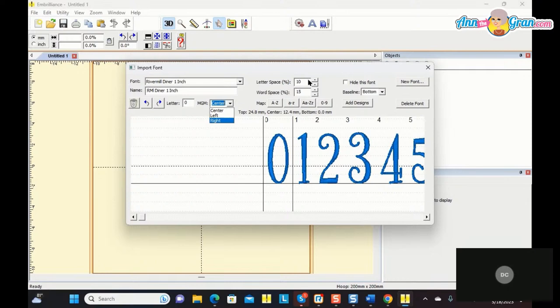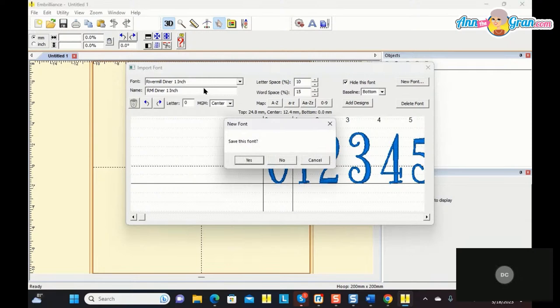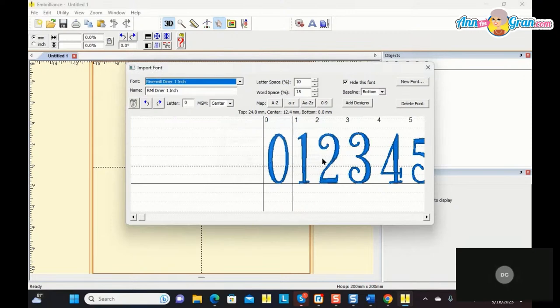Hide this font. If I find that I've gotten a bunch of fonts that I don't want to look at anymore, I want to still keep them, but I just say I like River Mill. I've got the Samantha set. Well, let's go with Diner. I've got the 1, 2, and 3 inch. See, I use the 2 inch because I found that I can size down to 1 inch and size up to 3 inch. I can hide the 1 inch size. Okay, but I don't want to hide it. I could hide the 1 and 3 and just look at the 2.